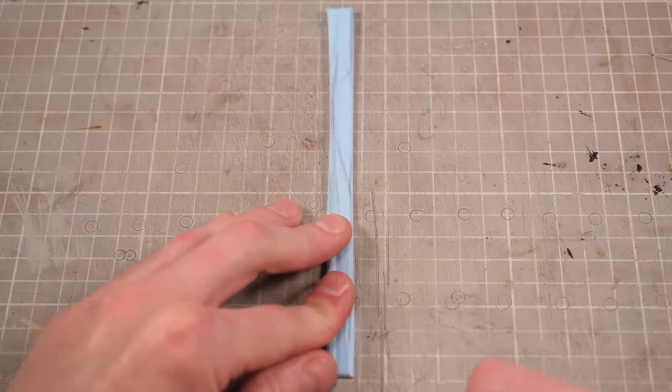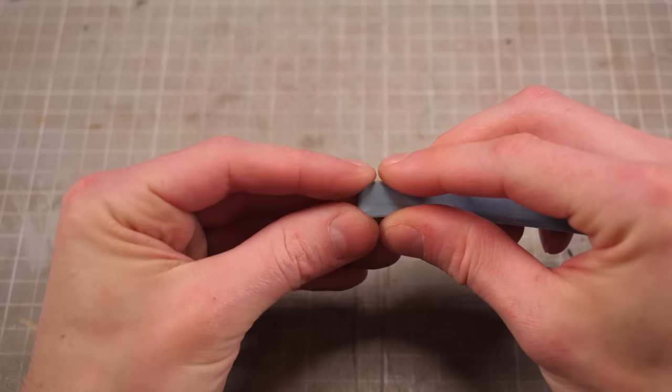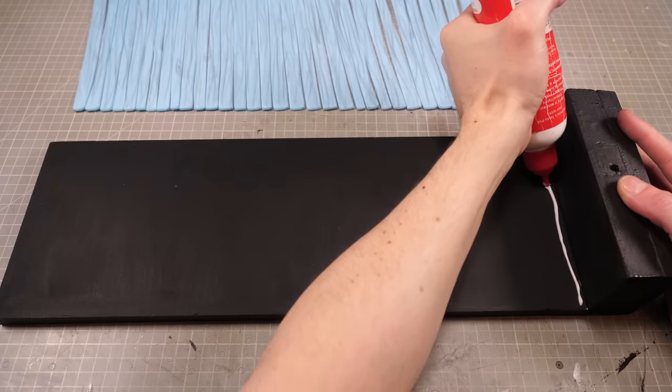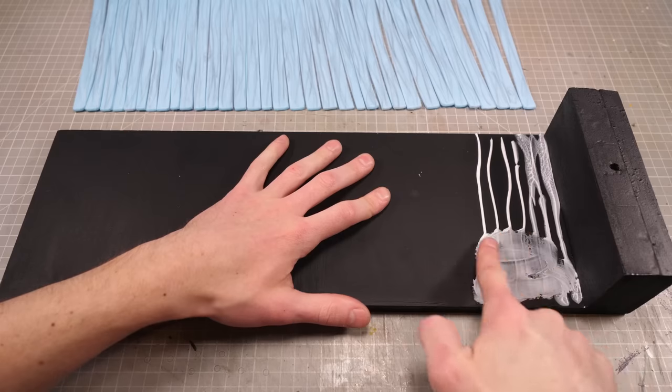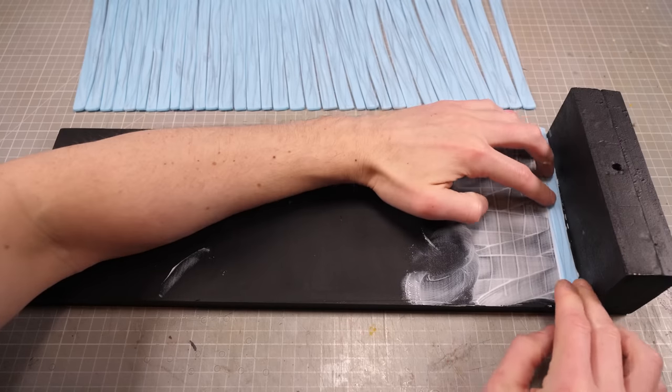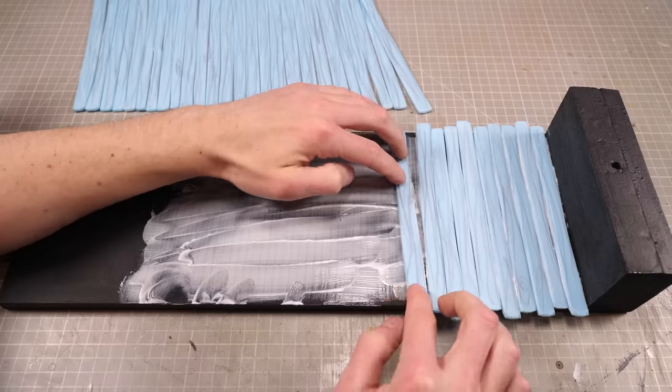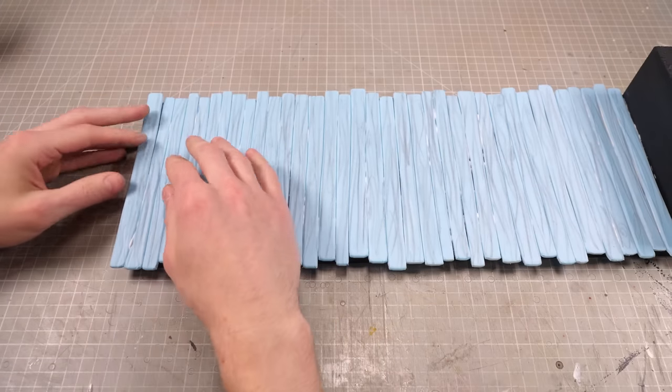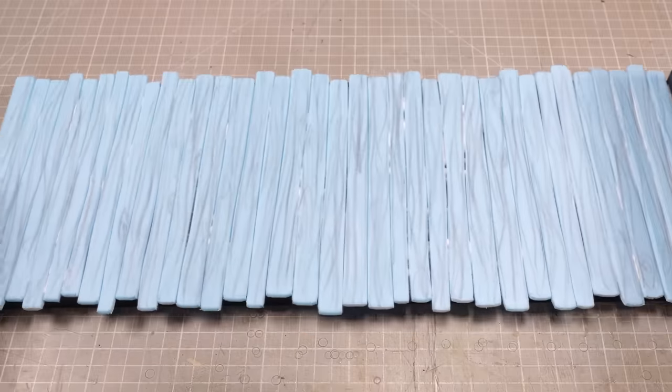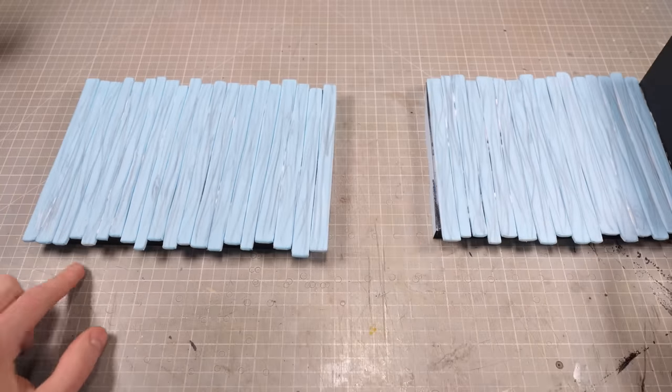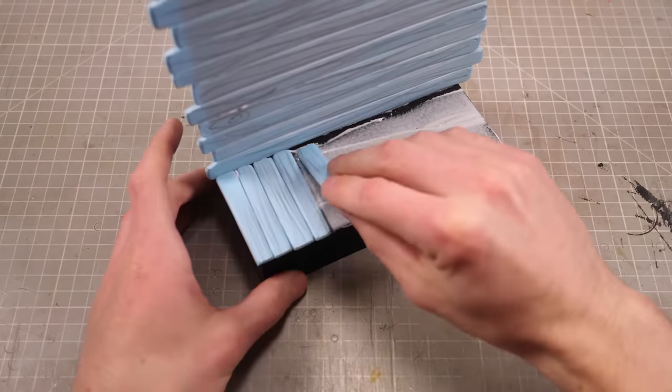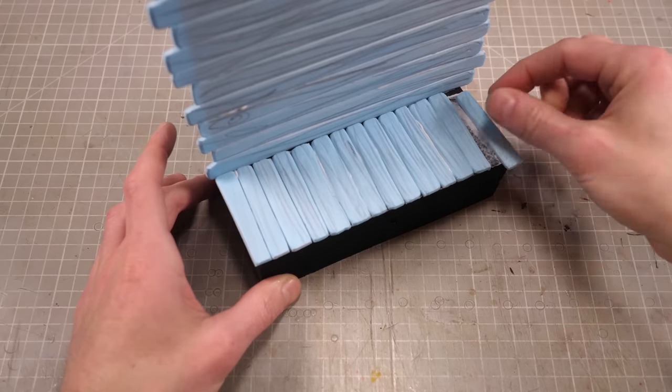I can then soften up the edges of the board so they look a little bit more worn then using lots and lots of PVA glue I can start to attach the boards to the base not trying too hard to make sure they line up properly. I also cut the base in half to make it a little easier to display on my turntable and I cut some shorter boards to fit on both the vertical part and the top of the shelf.